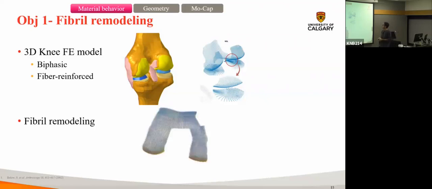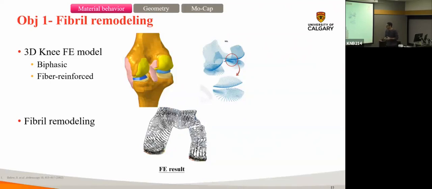And then we said that, okay, we have this 3D distribution of fibers. Let's see why these fibers have this distinct pattern in cartilage, because they have a distinct pattern. And we wanted to see why that's the case. And because fibers are like cables, they are in tension, not compression. You cannot compress them.